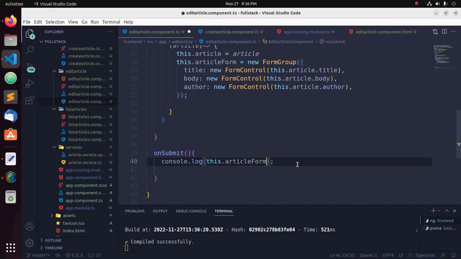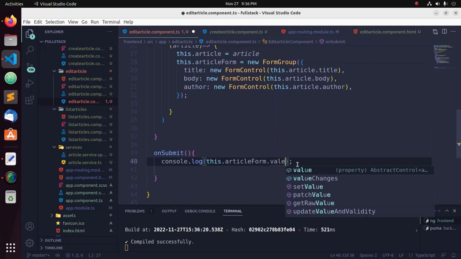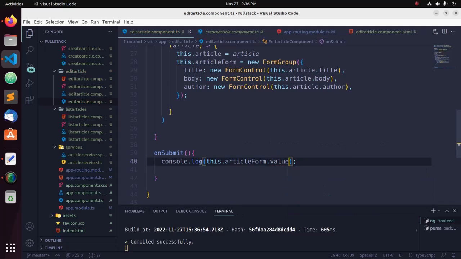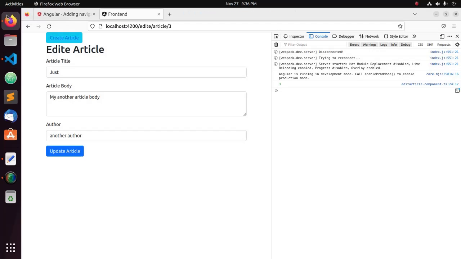Here pass the article instance value into log function. Okay, now modify the article record of whose id is 3. Click on update article. Here you will see article title has been modified.